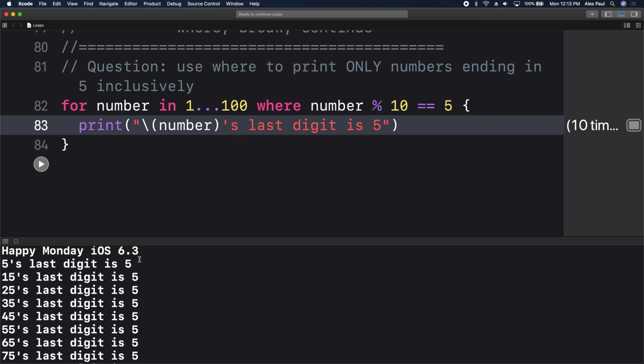Did we all get our console looking like this? So you could get a question, hey, print only my even numbers. Print only odd numbers. Print numbers that end in 3. Do we see the picture there? So this is very powerful, right? And we'll get used to it in the lab.